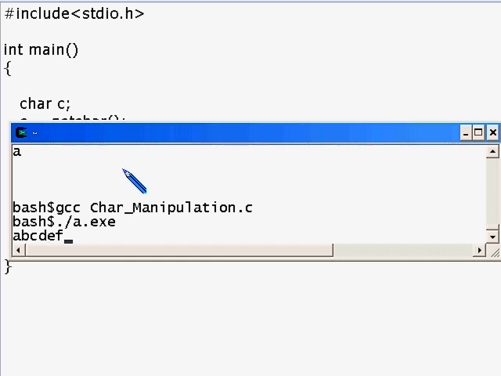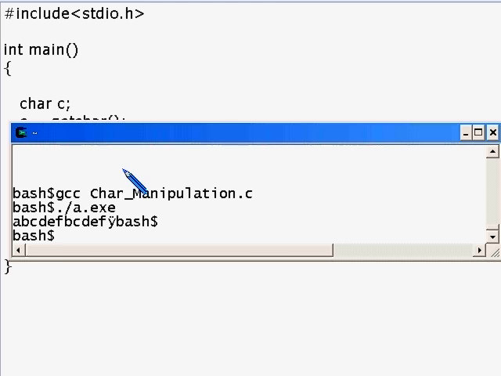B C D E F. Let me press Control D now. So it prints all your characters as they are, right? Now I press Control D, it ends the program. It has taken the character Control D here, and it has just got the prompt right after that. As soon as you enter your characters, it's going to print them.